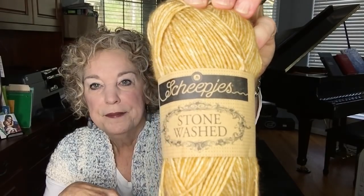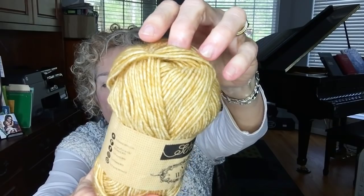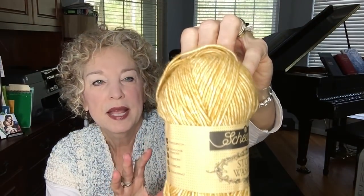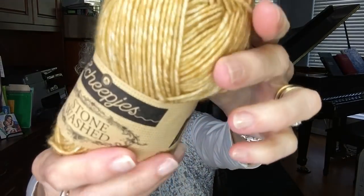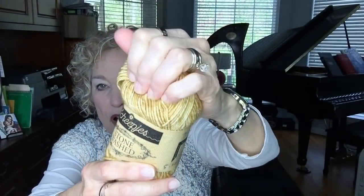However, I started a new project with this yarn, and I showed this last video maybe, or the video before, called sheep cheese yarn. It's stone washed. This is the color yellow jasper, quite gorgeous. It's 78% cotton and 22% acrylic, and that is a beautiful yarn, and I'll get that right up there where you can see it. It is gorgeous, and it's so soft, and I thought, I have 8 balls of this. I'm going to make a Sunlit Tea, and that's the name of my little project here.